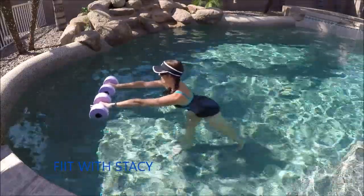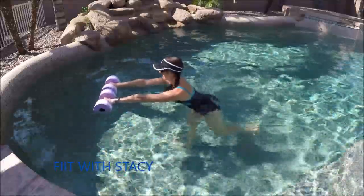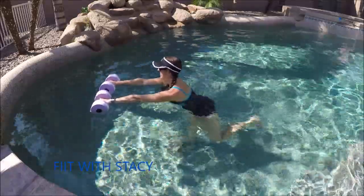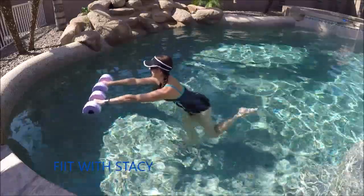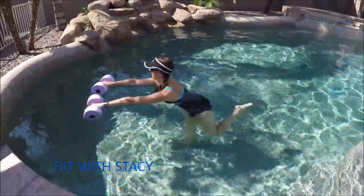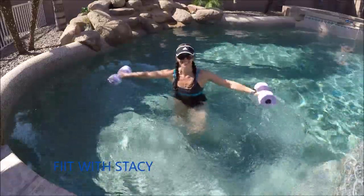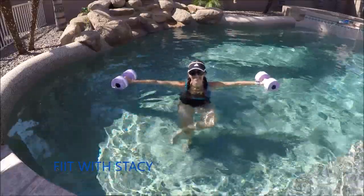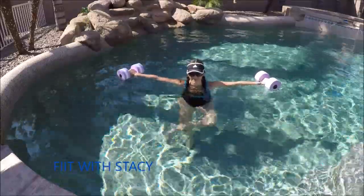Keep both those buoys in front of you, and then let's take that back leg and lift and lower with a bend in the knee. And one more time. And then you're going to stay up at the top, and what you're going to do is just go ahead and circle the ankle around. A few in each direction would be wonderful. And then take that foot, bring it down, and crisscross your lap here. So cross at the knee and sit back into it for your figure four on the other side.